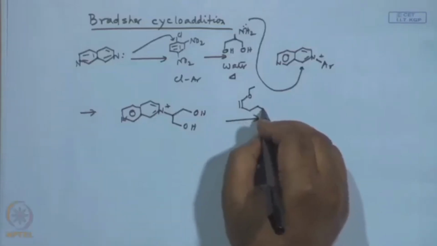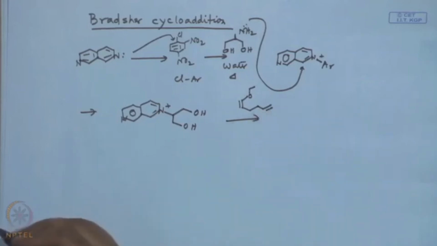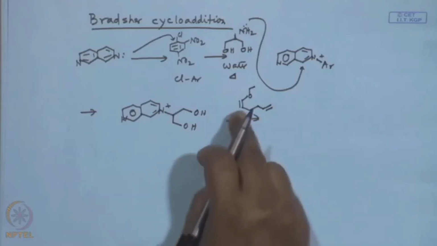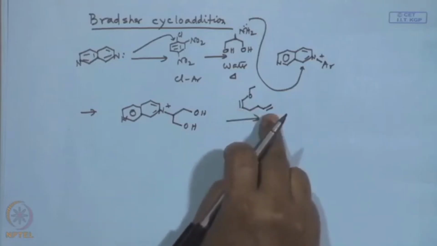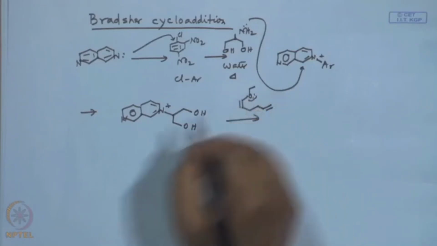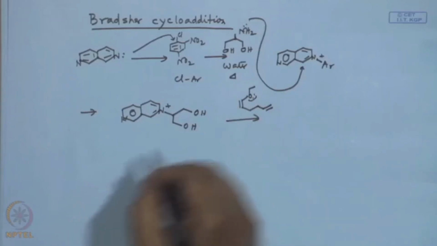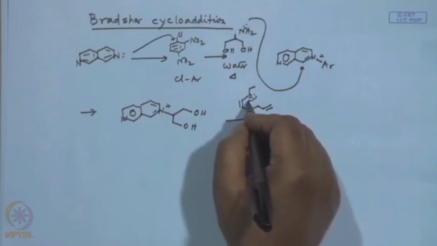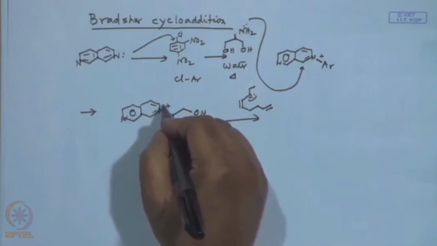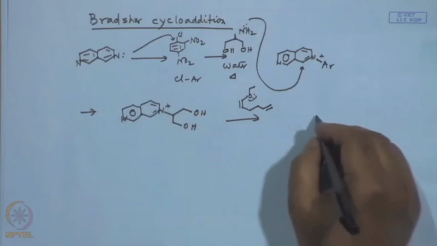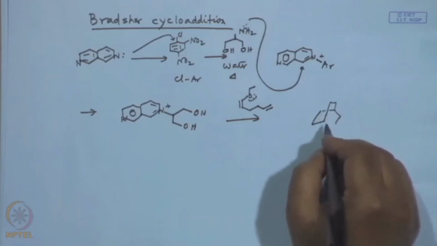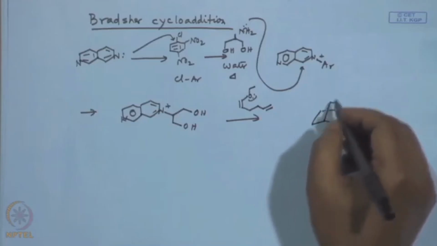You have a double bonded compound. Now again we are talking about a Diels-Alder kind of reaction. You have an olefin here, a methoxyolefin. Methoxyolefin means it is electronically activated because of the lone pair of the oxygen. So it is an electron-rich dienophile, and in this case the pyridine nucleus is the diene. So this reaction would take place and give the product.